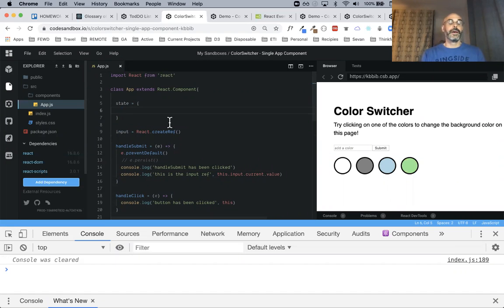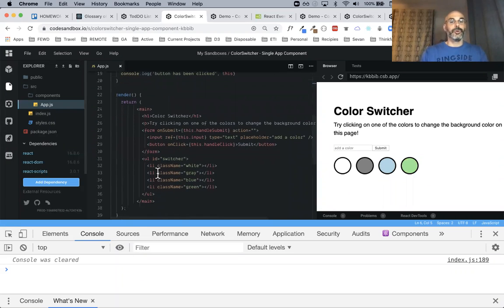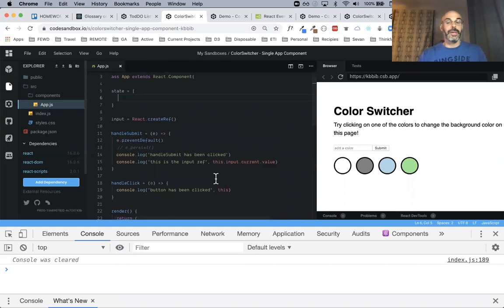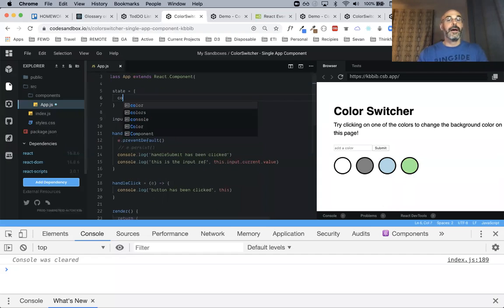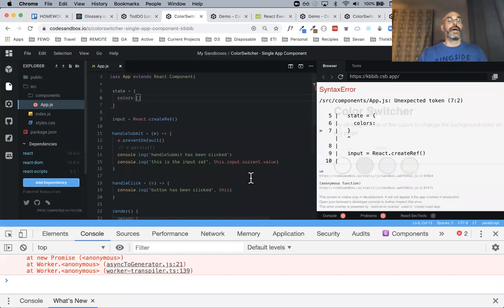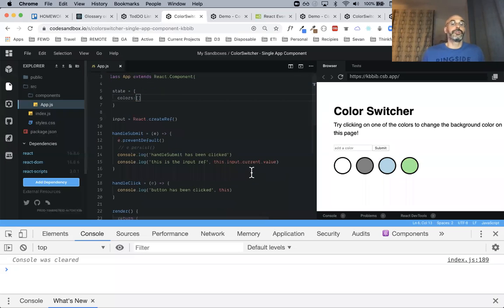So state is this keyword, just like input was this keyword. And state is an object. Objects are key value pairs. So I want to create a key value pair, because ultimately I will have more than one color, right? We didn't construct it this way. We're not passing down an array of colors to build this out, but we could. And I could, as an additional lab, have you create a function that creates the looping and does the thing within here, and we might even be able to get to that. But let's just say I'm going to create a colors array. Okay? Colors, and I'm going to push my colors as people type them in and push them into this colors array, right? Okay.